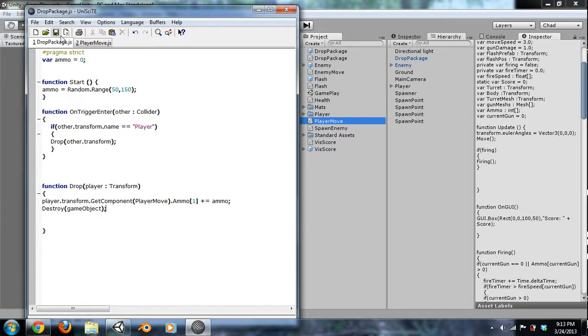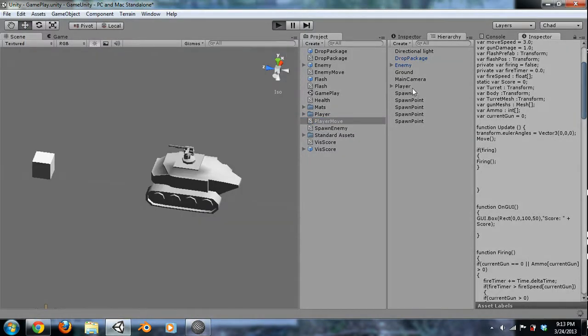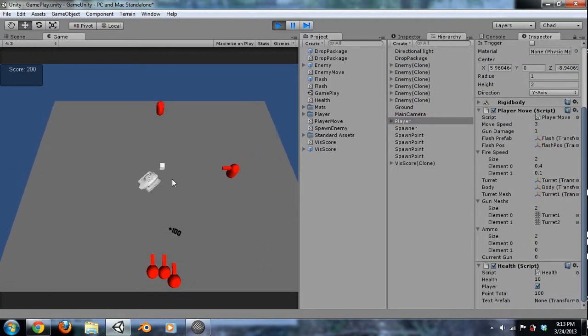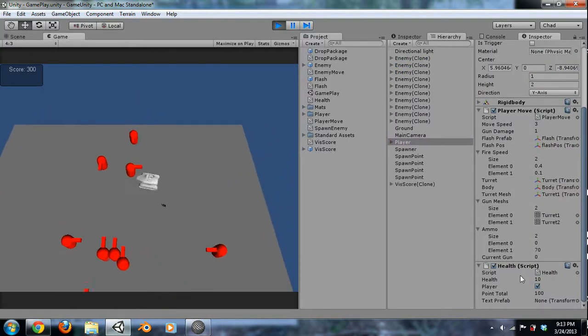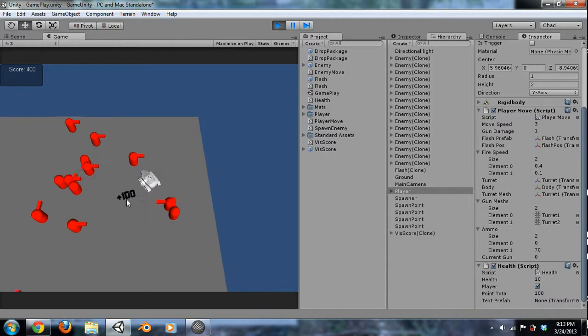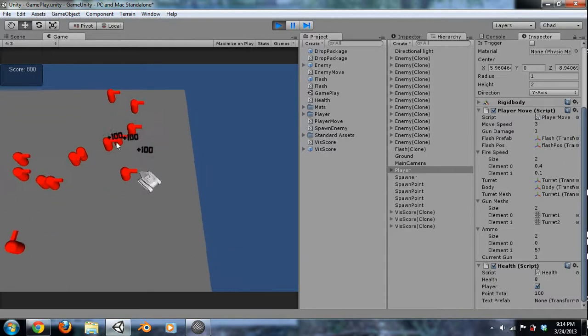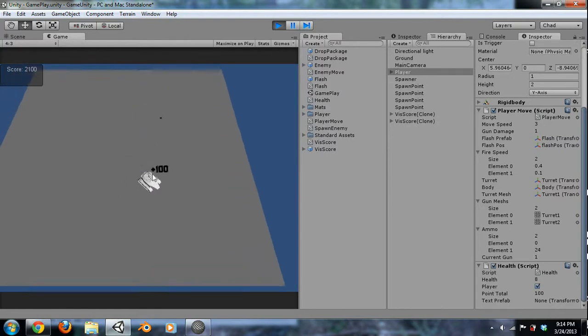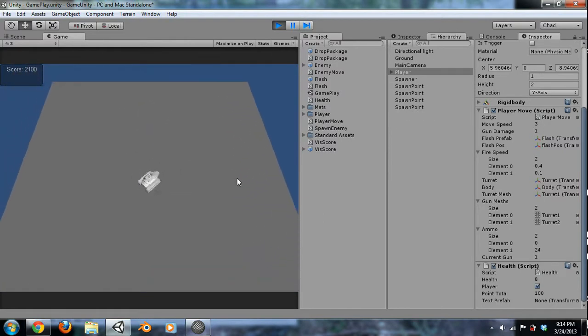Alright. So now if we go ahead and play this, we can see I'm shooting. Now if I run into this, you can see now I have 70 ammo. So I can hit the space button and change it, and lay waste to these guys. Pretty cool? Alright, so now we got our gun changing, so we can change to this or the automatic.